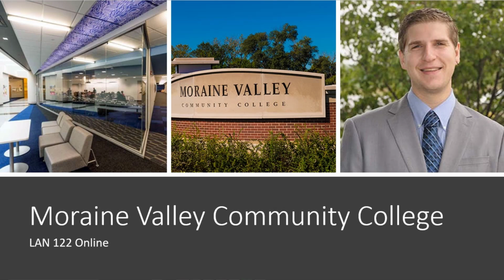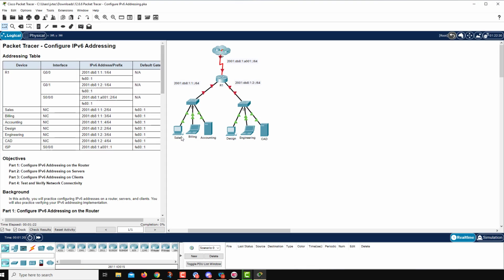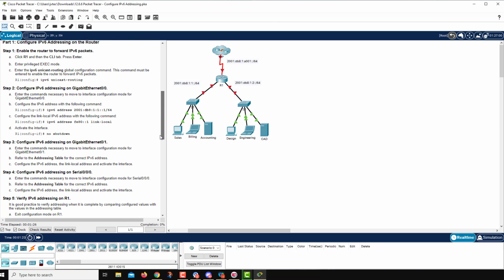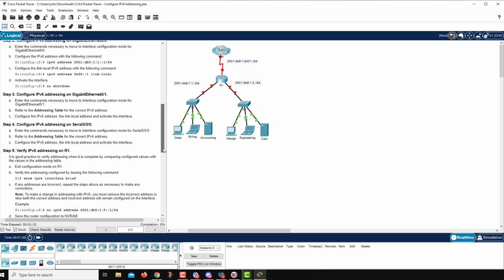Alright everybody, some people might be a little stressed out with IPv6. Don't let it get to you. It's not meant to be that crazy. So here in this lab 1266, we get a quick view of IPv6 with a rather straightforward configuration walkthrough. Everything is pretty much provided. We don't have much additional thinking to toss into play here because it tells us what to do.